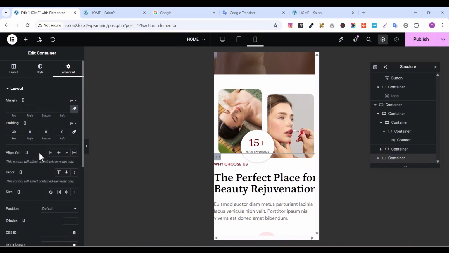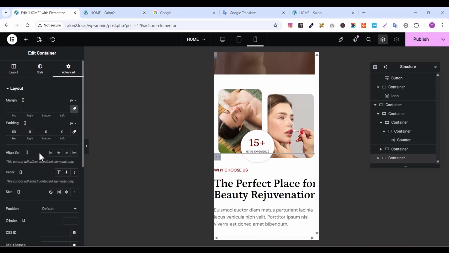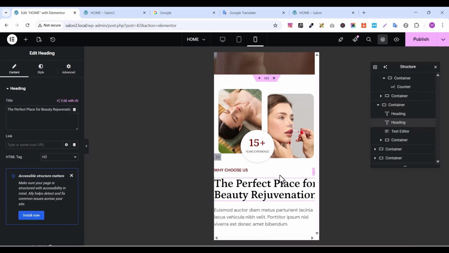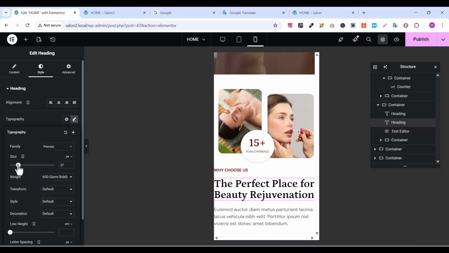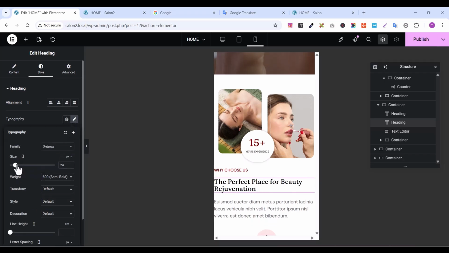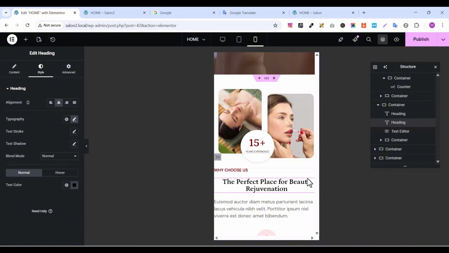You can give it some padding of 30. Or we can make it 50 like this. And also select this element, go to style, uncheck everything, reduce it and align it very nicely.